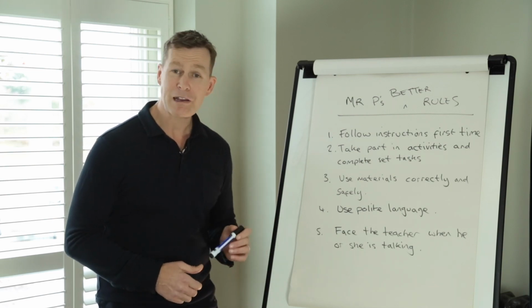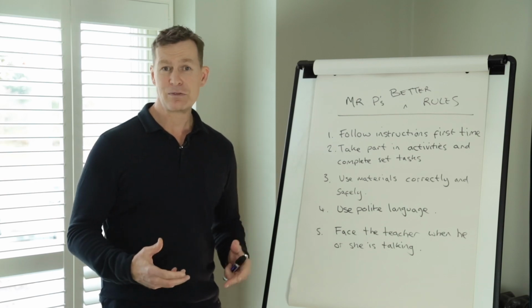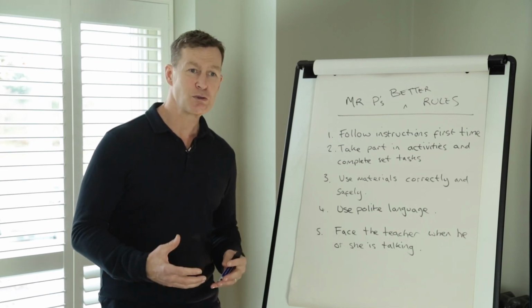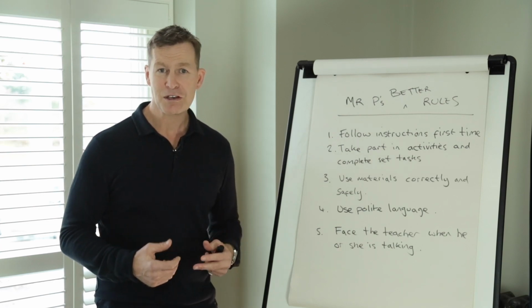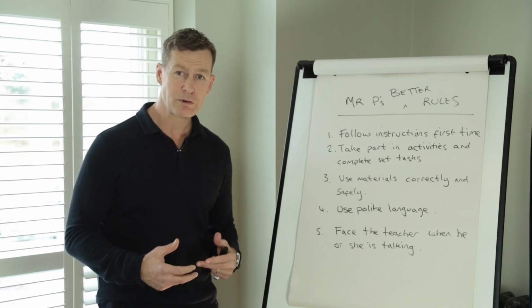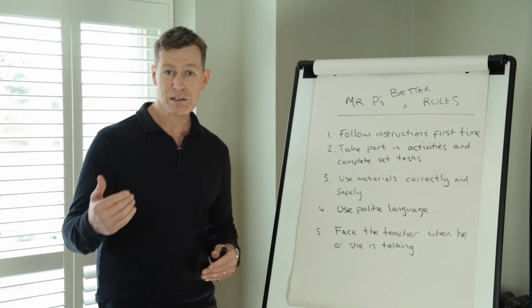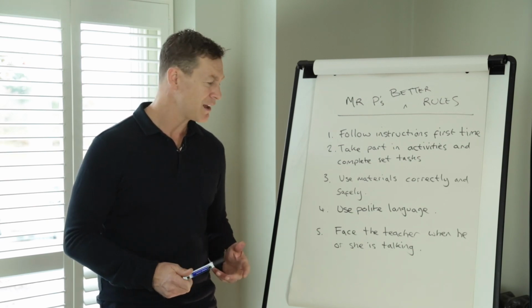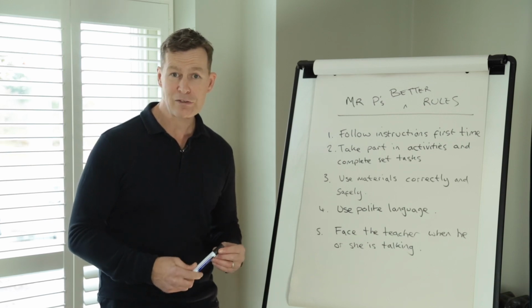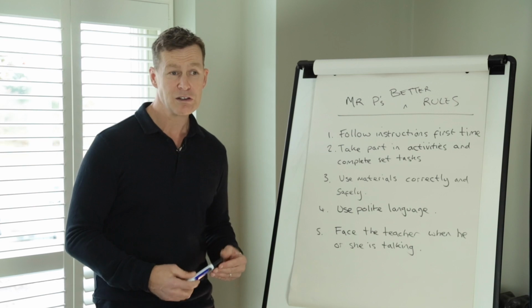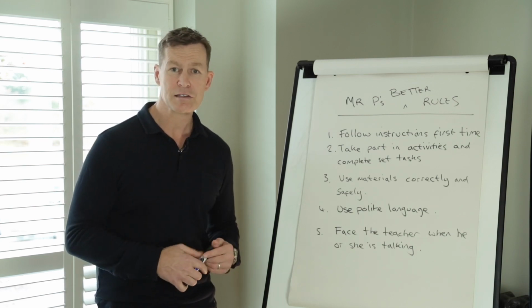Number 4, using polite language. This is a life skill. You're not here in school just to learn facts and figures. You're here to learn how to behave appropriately, and we're giving you skills that you can take out into the outside world. I wouldn't want you going into a restaurant, for example, and not knowing how to behave or how to speak politely to either staff or other guests.